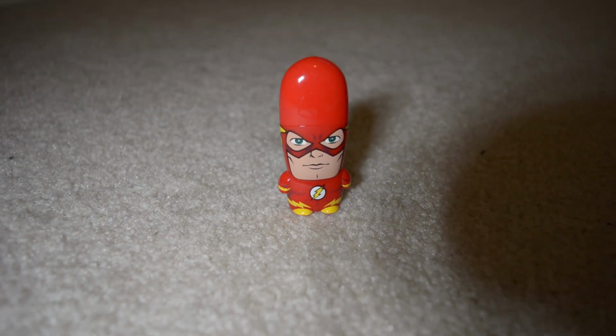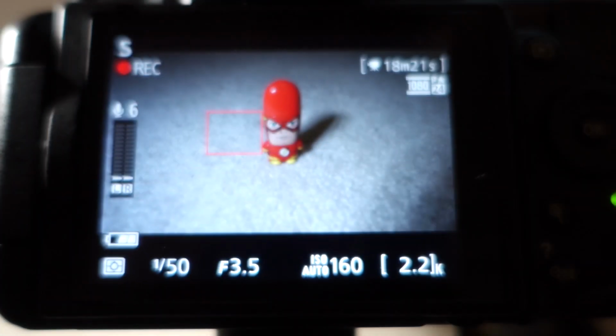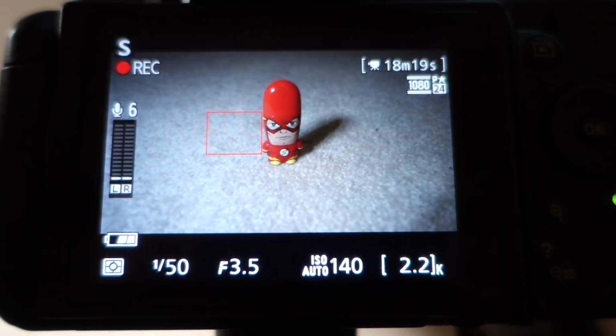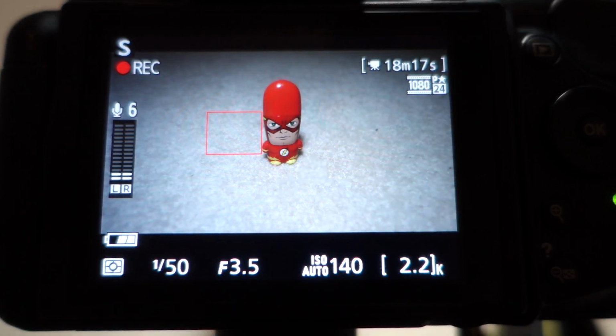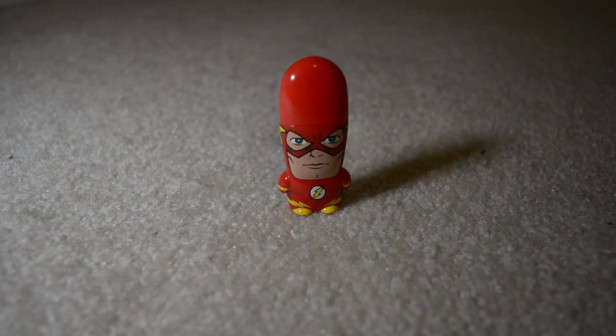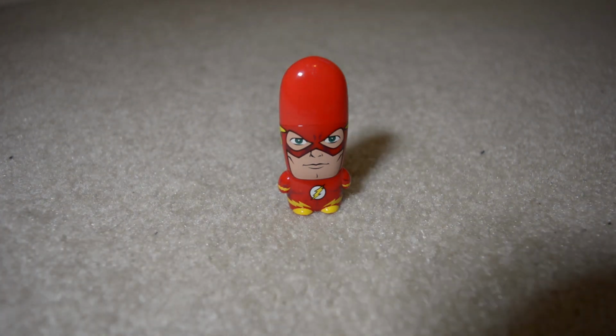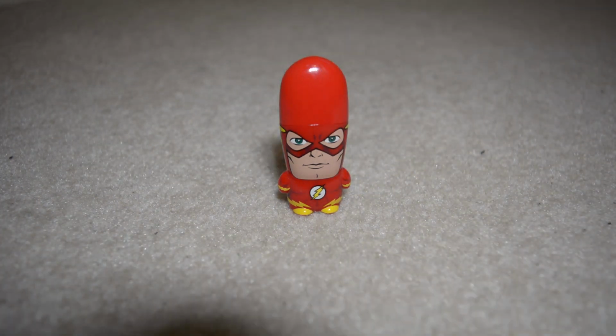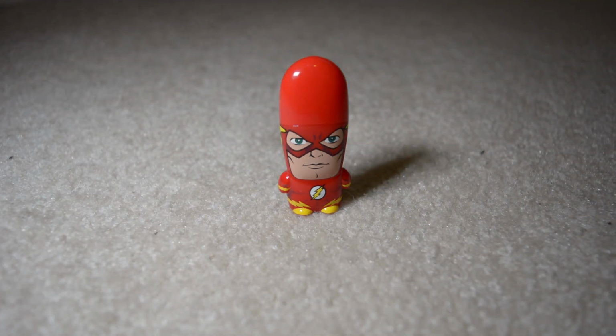For example, the light that I'm using right now, which is the Aputure M9, would simulate the sun. So if there was the sun here and it was constantly moving, then the camera would automatically adjust to whatever exposure to have the properly balanced ISO.